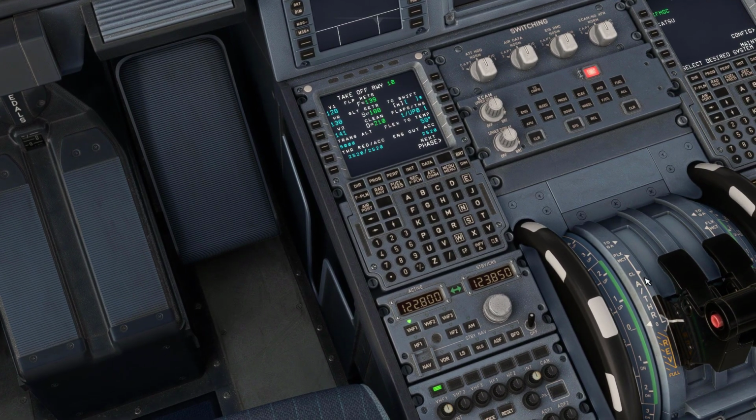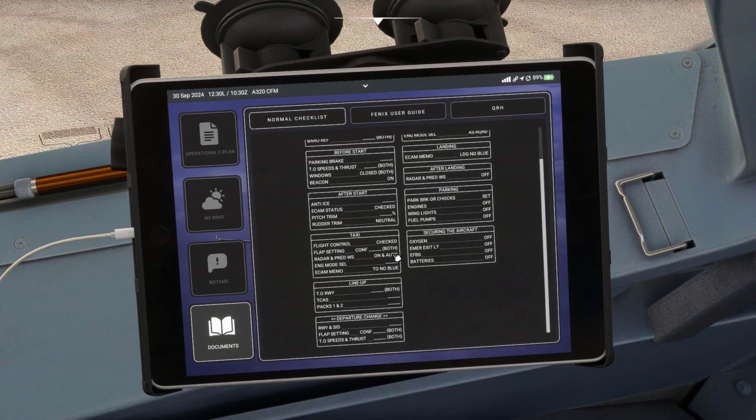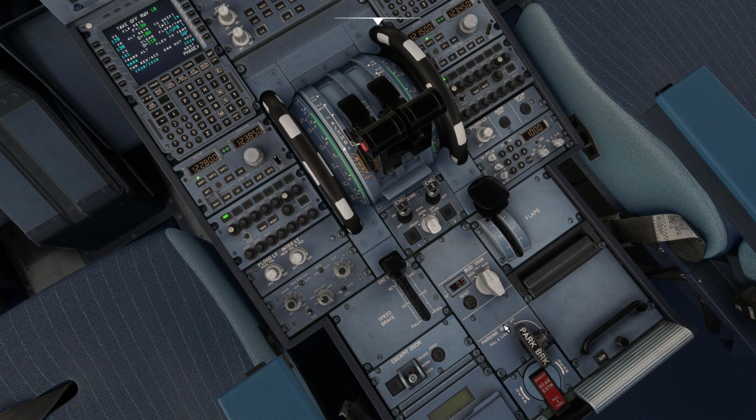Pitch trim, well, we set this to 0.1 up, which is around here. Okay. You can also not set it for this 0.1 up. Rudder trim neutral. Rudder trim is down here. You just reset it.